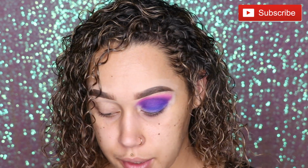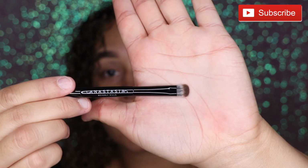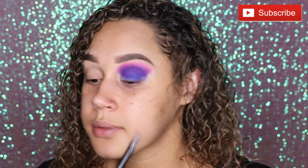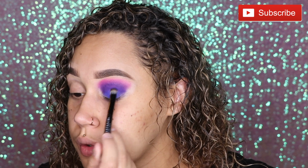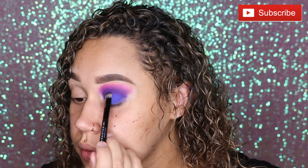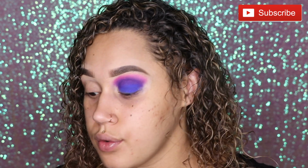This one's giving me some trouble about wanting to pack on, so I'm gonna go ahead and clean off my M433 brush and give it, actually, I lied. I'm gonna go ahead and use the brush that comes in the palette, this end right here. That's what I'm gonna do instead. Do I need to refocus again? All right, so I'm gonna use that and now pack it in. Okay, that's already so much better. That is one really cobalt blue and I'm here for it, so let's continue.